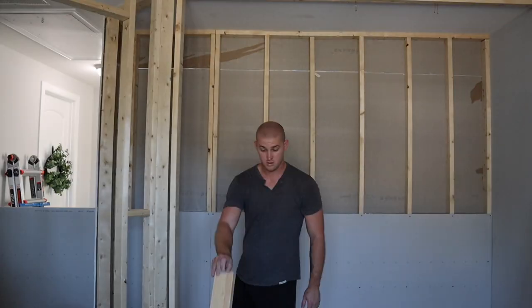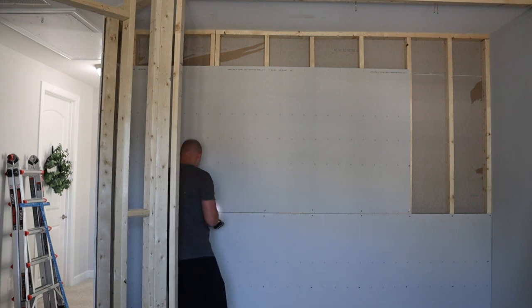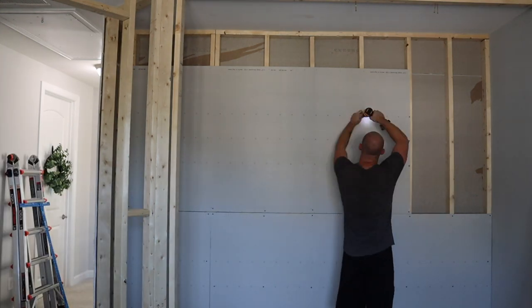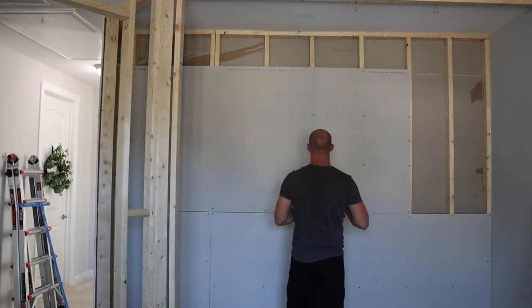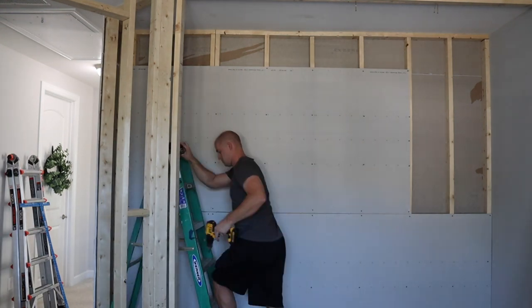Now, you guys, I'm jumping back to the inside, and if you can see on the top right, you'll see exactly what I was talking about when I said that the wall was slanted. It was slanted from left to right about an inch and a half.